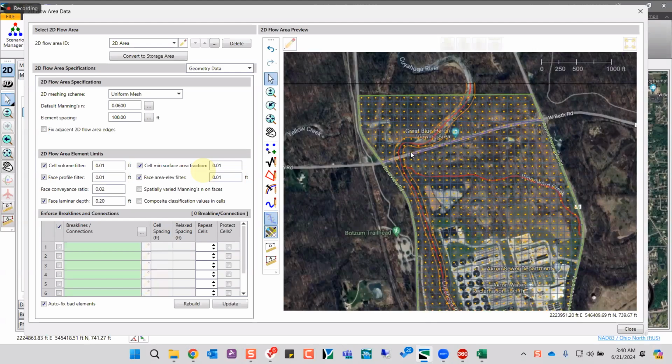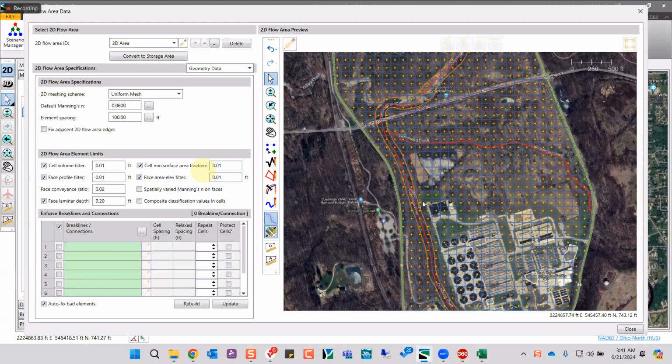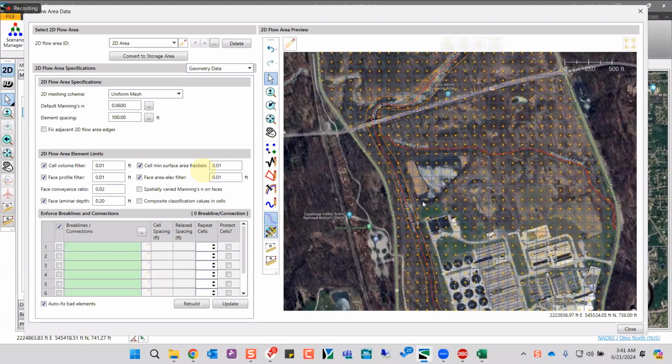Break lines are a very important part of your 2D. This is a very integral and important part of your 2D model. You define break lines in areas where you have a break in your terrain surface and you need to align your cell elements accordingly. So your river portion, the overbanks, if you have wide river, the roadways in your model, make sure that you assign those as break lines. So whenever you have a break in your terrain surface in your area of concern, make sure that you define your break lines properly and judiciously. So we are going to add some break lines to our mesh here.